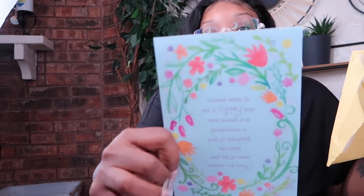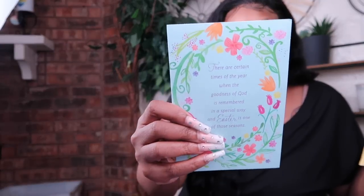Grilled head. Thank you, Shannon. Shannon sends me a card every occasion. This is my Easter card from Shannon. Thank you so much. Girl, it's upside down. Shannon Thompson, she's in North Carolina.